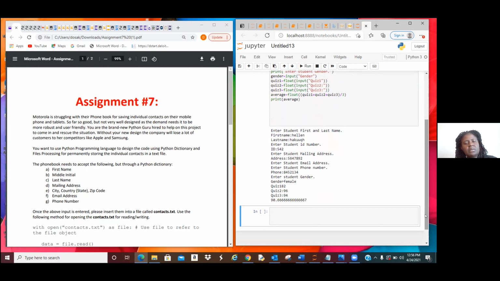Oh yeah, got the average. But I should have put a print statement, like print average, no? Yeah, you can do that. But you see, this is still a work in progress. You are yet to put the tests. Okay, so this is the average.